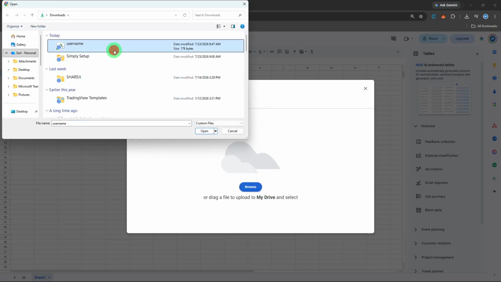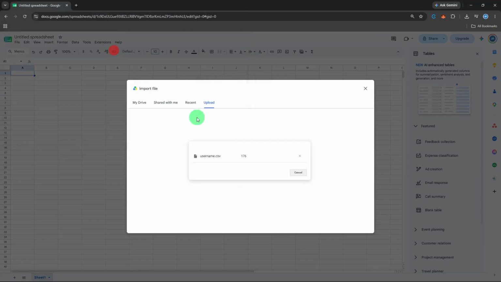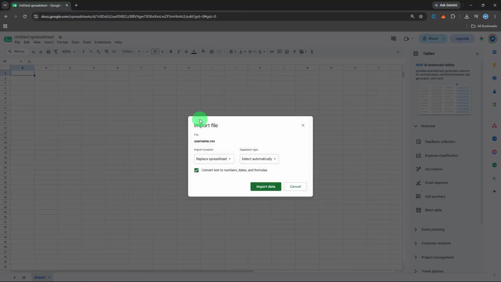After the upload completes, Google Sheets presents you with several import settings, and this is where many people make their first mistake. So let's walk through each option carefully. The first drop-down asks where you want to place the imported data. You have four choices: create new spreadsheet, insert new sheet, replace current sheet, and replace spreadsheet. Create new spreadsheet is the safest option when you're testing or when you want the CSV data completely isolated in its own file. Insert new sheet adds the CSV data as a brand new tab at the bottom of your current spreadsheet. Use this when you're combining multiple datasets into one workbook.